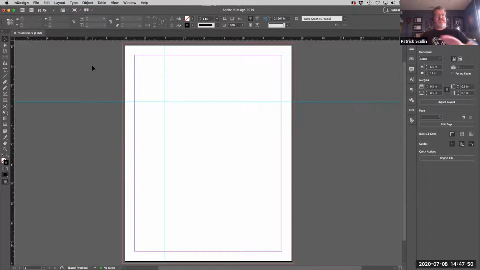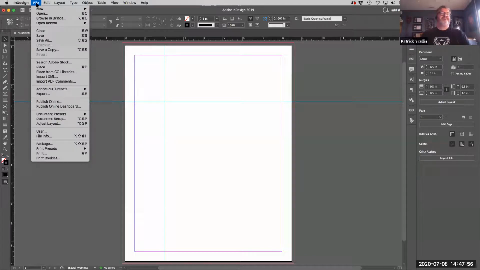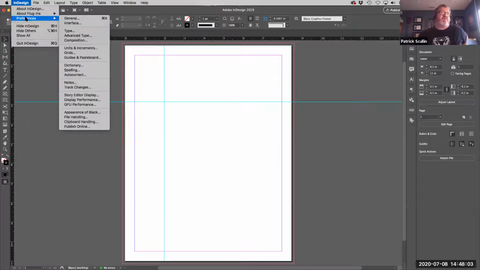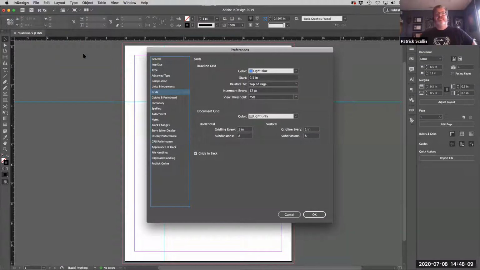Now, if you don't want to go custom on laying out the guides you need and you want to use more of a traditional grid, if you go to Preferences, under the InDesign menu, go to Preferences and go to Grids. You can set up the different settings you want for that grid. In this case, it has a document grid here, and it says it's going to make a grid line every 1 inch and subdivide that grid by 8 spaces. So basically, you're using a 1 inch grid, and it's subdivided into 1/8 inch squares.